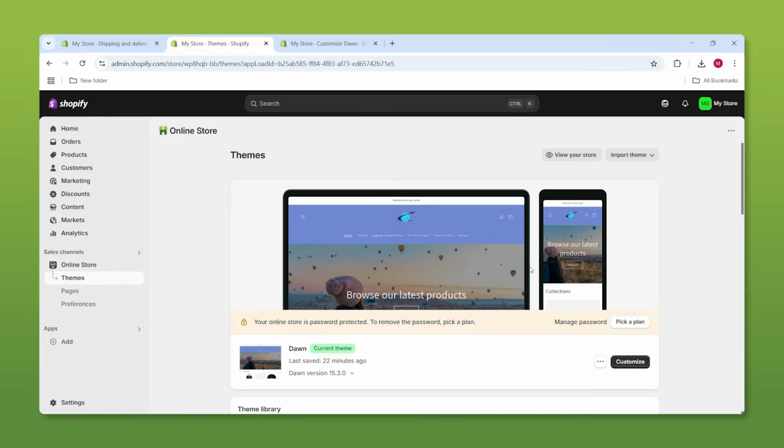Now, make your way back to the online store tab, okay? Because before you can actually publish your store, you have to purchase a plan. Otherwise, it's not going to let you, because what it says right here is that we have a password that is protecting our site. And to remove that password, you need to, again, buy a plan. And so once you do buy a plan, you come back to the online store tab and go right here, and it's going to say remove password in this area. And once you do remove the password, your store is live for the world to see.